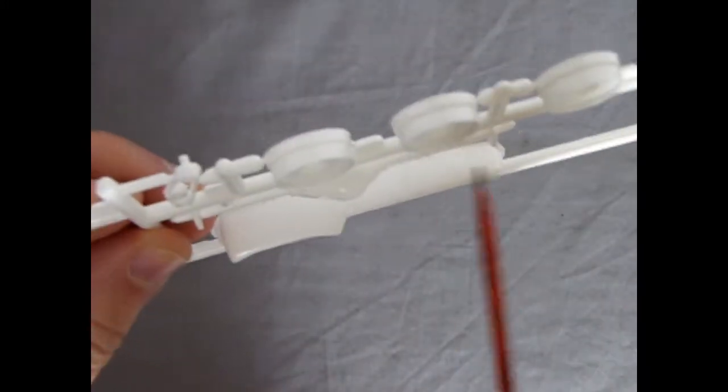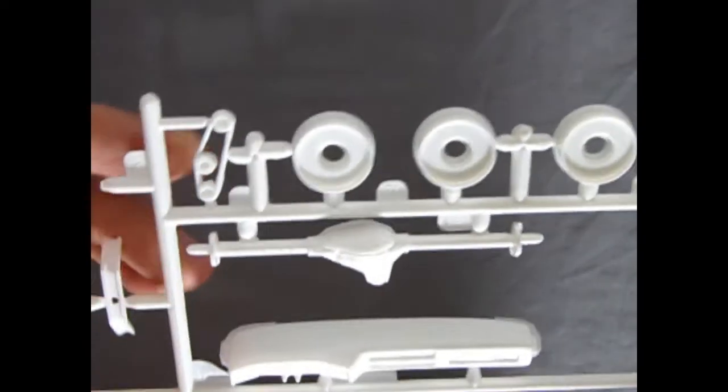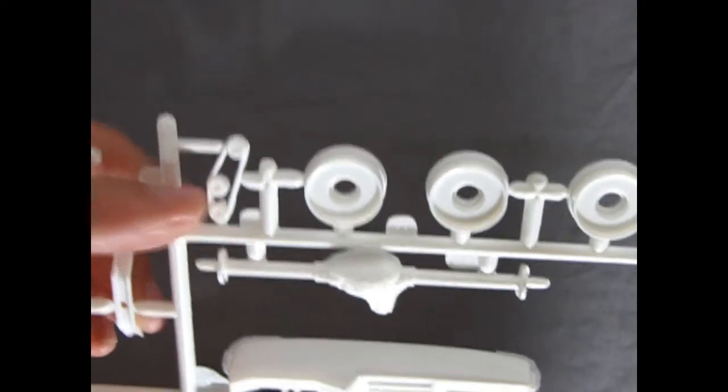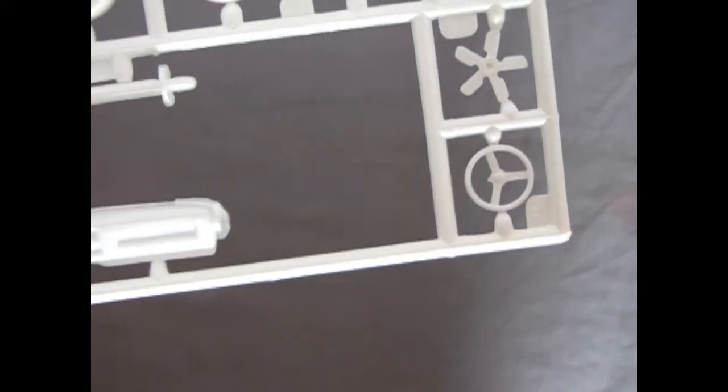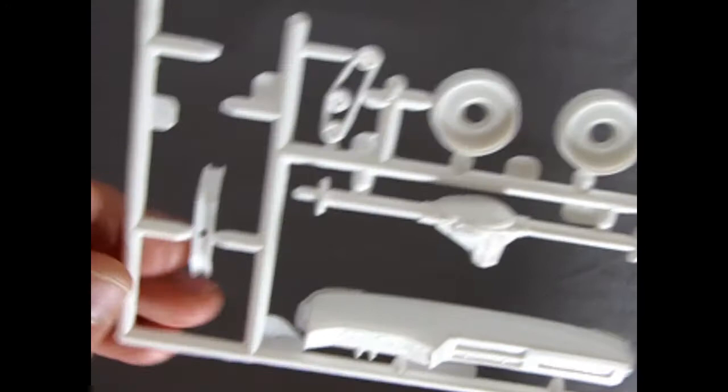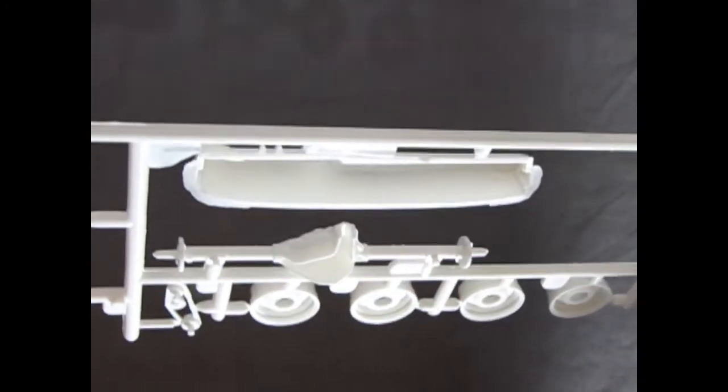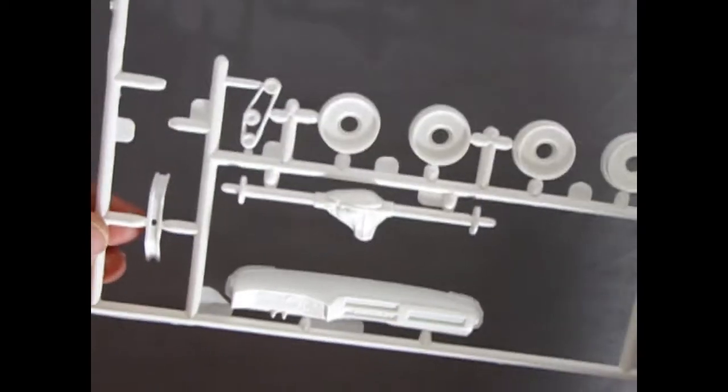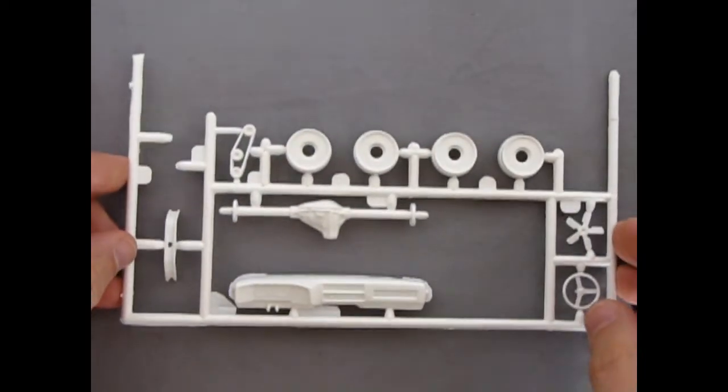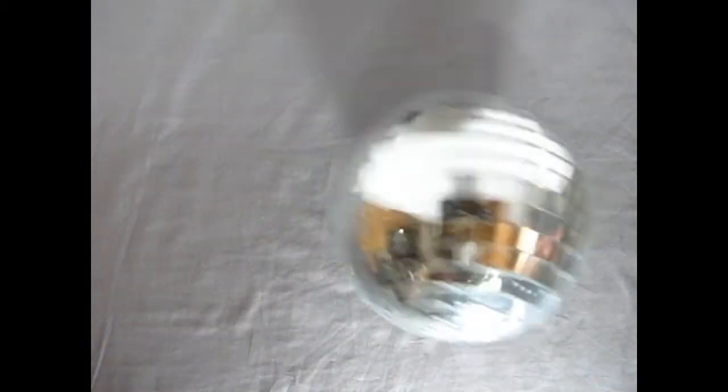So of course there's a seam line going right up along here which has to be removed. Then we've got our little fan belt and pulleys right there. All our wheel backs. The fan. The funky steering wheel. And an engine brace. Turning it over. Not too bad. But again some more flash. So all that has to be fixed up with hobby blades and sandpaper. Right on.